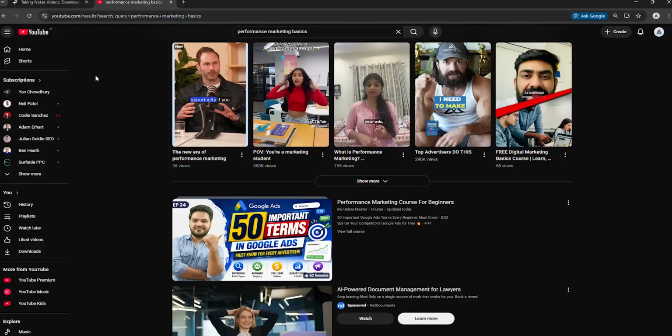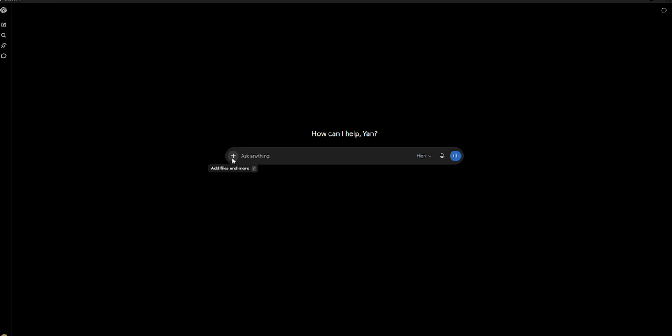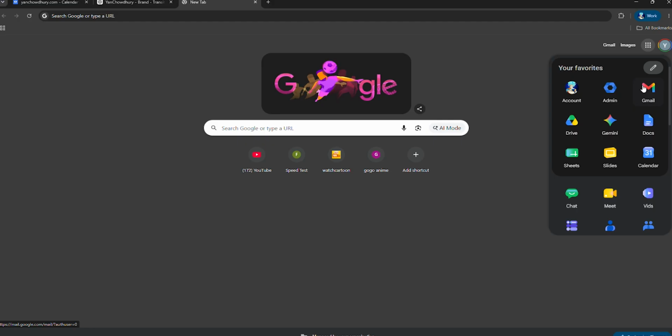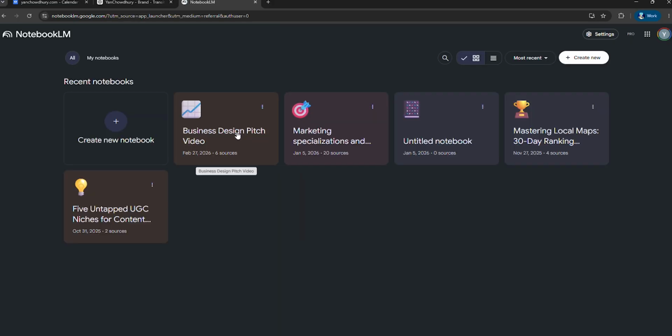I'm not saying this is the perfect system. I'm still learning about the system, but this is the workflow that I'm using right now whenever I need to understand a marketing topic that is unfamiliar to me. I call this my AI learning stack. It has 5 parts: explore, research, verify, study, and create. So the exploration happens on YouTube, the research happens on ChatGPT deep research, the verification happens on Google, the studying happens on NotebookLM, and the content creation happens again on ChatGPT.